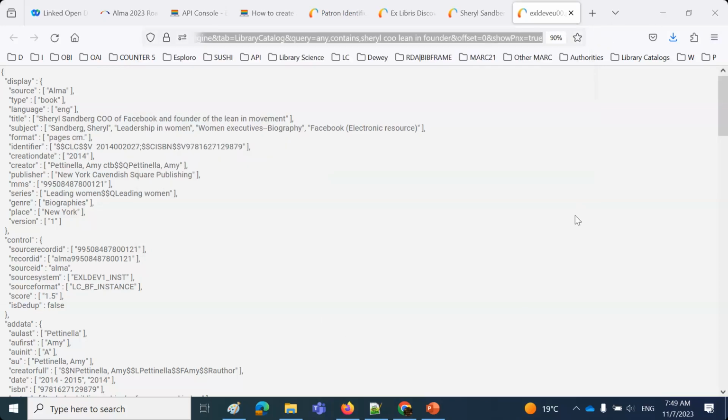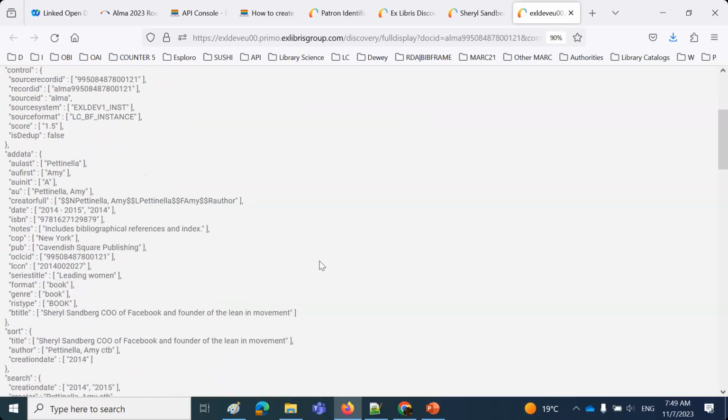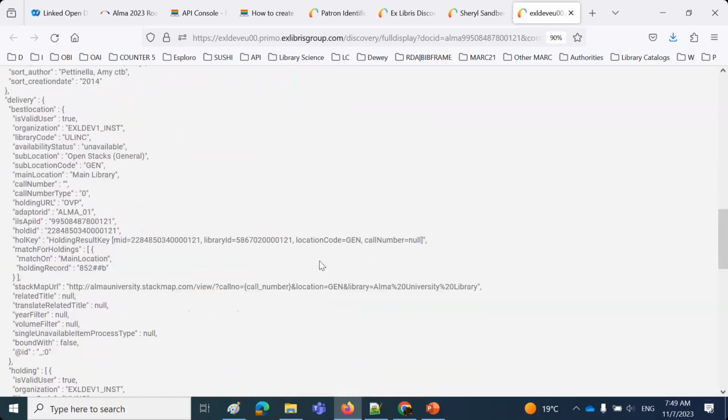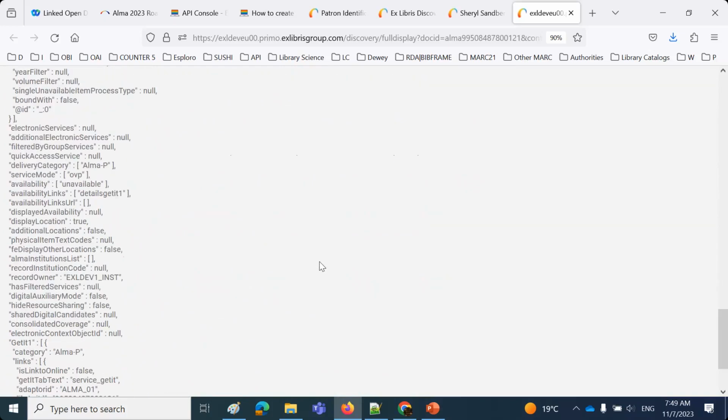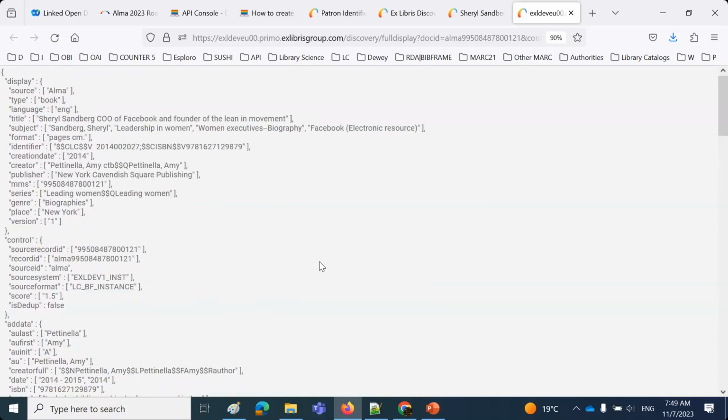Show PNX equals true. I don't know if this is overly technical for most people, but this is a format of the record. So now we're looking at the BibFrame record, the PNX of it, which is a format related to Primo. Again, just like all other records, everything is behaving in Alma just like all of the other ones, just as if I had taken any other record and tried to view the PNX. Did that answer your question? Yes, thank you.